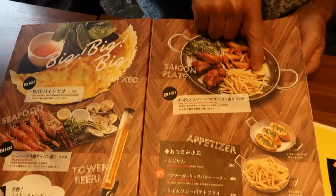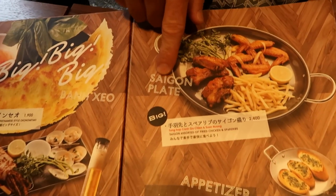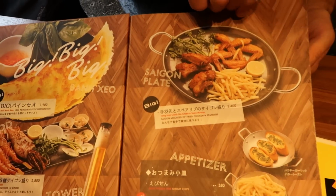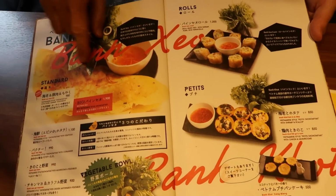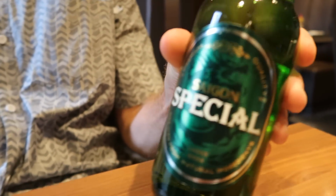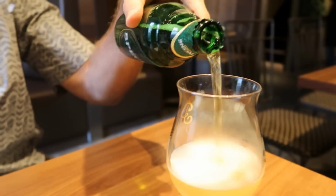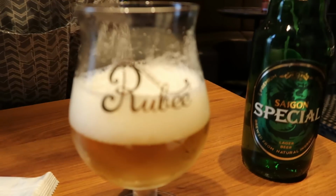It's got to be the sixth floor. This doesn't look very Vietnamese. It's pretty American. Chicken wings and fries. The Saigon plate. Well, times have changed. Here we go. This one. Lots of different pho noodles. I'm having the Saigon special here. Yo, cheers, everybody. That's a nice beer. Makes me want to go to Saigon.